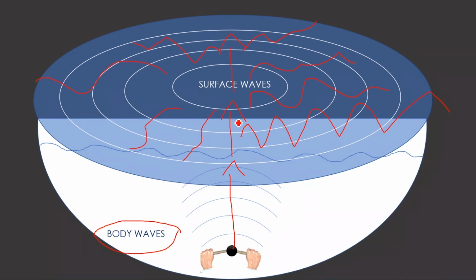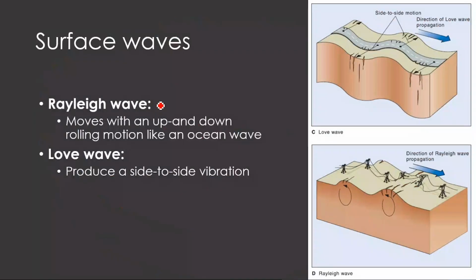these waves surface waves, and surface waves are one of the important concerns for a civil engineer, because they are the waves which damage our buildings and constructions. And how do surface waves propagate? They propagate in two different ways, or two different wave types. One is the Rayleigh wave and the other is the Love wave. Love waves produce a side-by-side motion, and Rayleigh waves produce a circular motion.